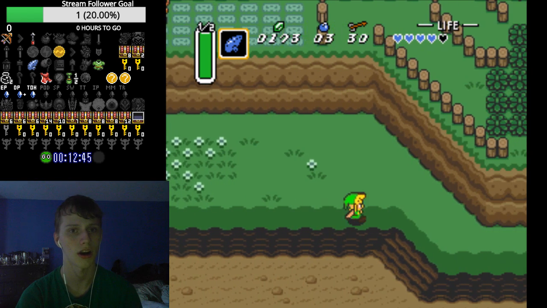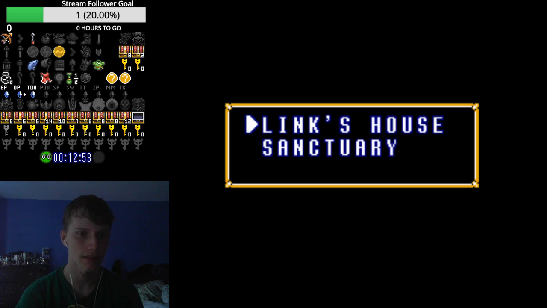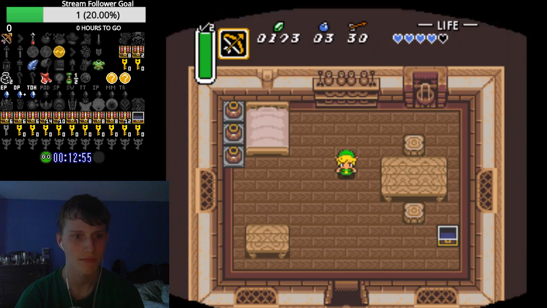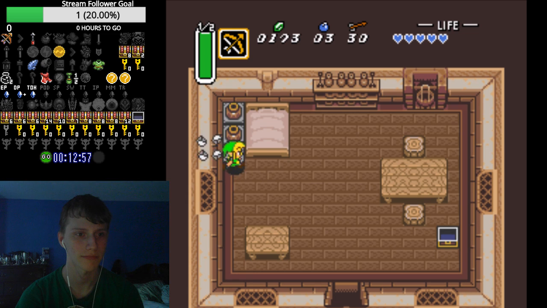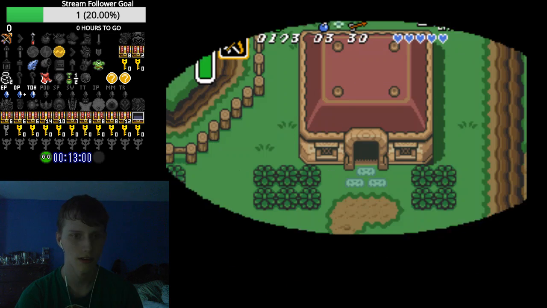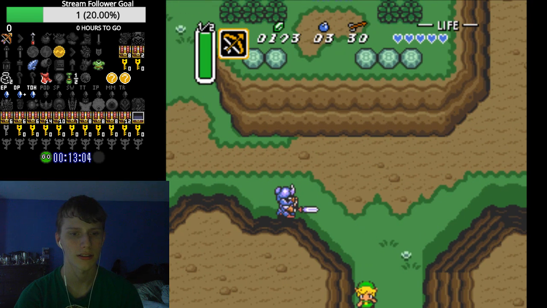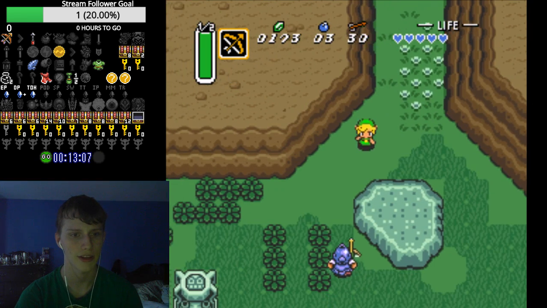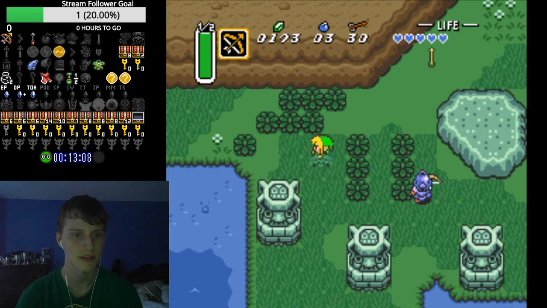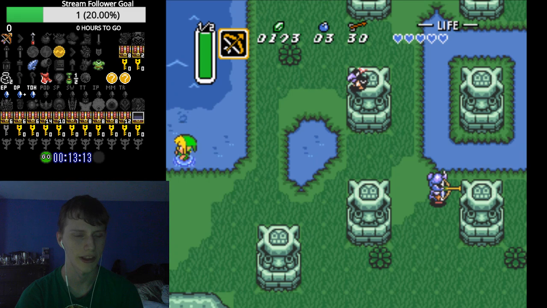And that's a heart. Normally I'd go for that, but I'm going to try to play without that. You will see a lot of saving and quitting to warp to different locations. Yeah, I'm not going to go for the heart because I kind of want to keep my cash, and any time I can save is awesome. But yeah, normally I go for that stuff.